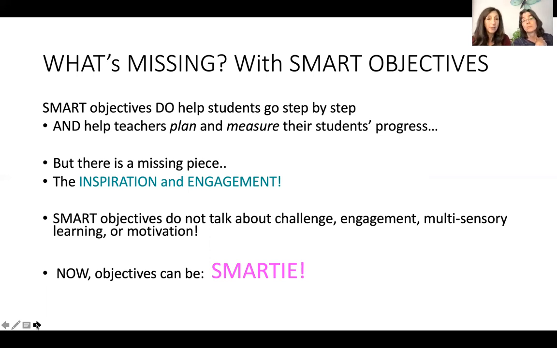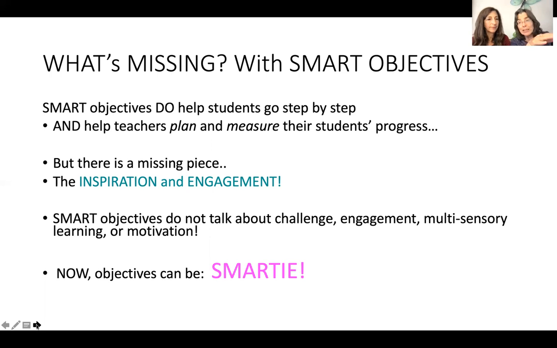Well, they help us plan and measure student progress. And they help us help the students go step by step. And if we go step by step, we can say, did they get that step? Oops, they missed that step. We have to go back and plan again. How are they going to get step A, B, C? And it's not like we have to achieve this step every time, right? Right, exactly. Sometimes we miss a step. That's part of life too, and teaching. Then we have to go back around and try to find out how we can. But that's why the exit ticket is also really good, because we can say, oops, little Johnny missed that step, but everybody else understands it.